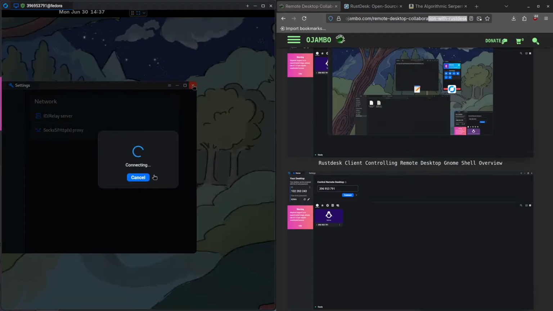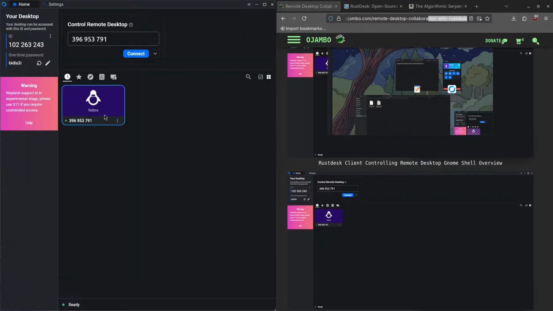And you see, there's no need. So I'm going to cancel, and there we go. So anytime I want, it's right here. I can simply connect to it if I wish and just type in a password. So that's how it is. And of course, I showed you how to change the ID. You can also change the ID on the remote desktop. So for example, if you guys are watching this right now live, you install RustDesk and you try to connect to either my workstation or to the laptop, it's not going to work because I'll need to accept. So it's not automatic. Okay, so let's finish up here.